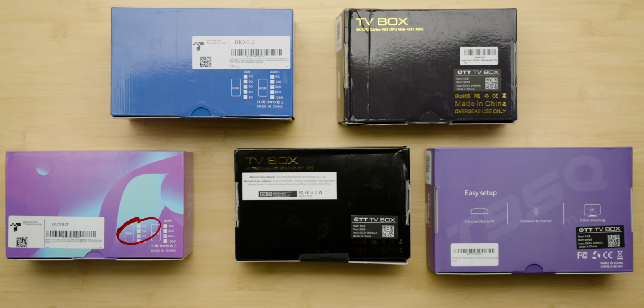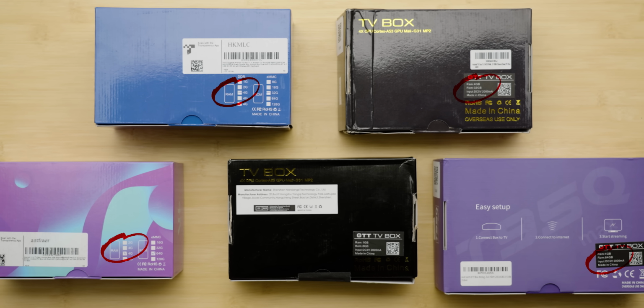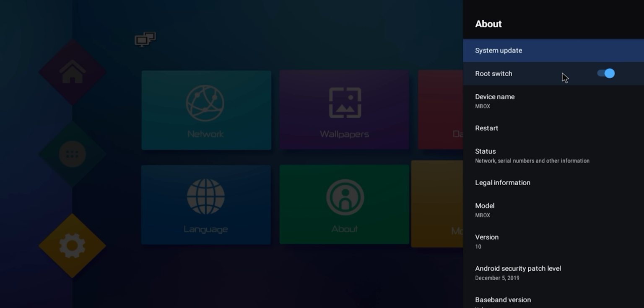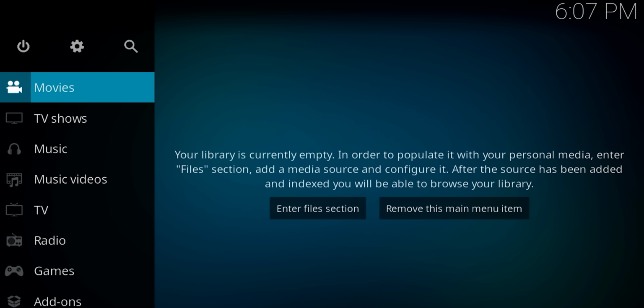Could we make any of these into useful devices? Most of them do have 4 gigs of RAM, the ability to output in 4K, Bluetooth, Wi-Fi. Well, that's a tough one. Blocking the bad behavior that we know about won't protect us against the unknown, and there's a lot that we don't know. Most of these came pre-rooted with alternative app stores and a rebranded version of Kodi. That does not inspire confidence.